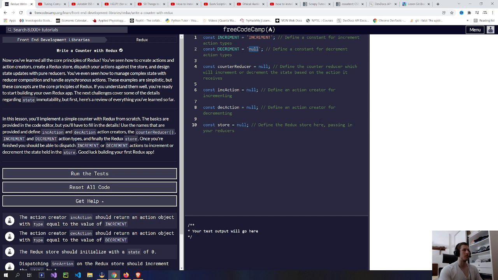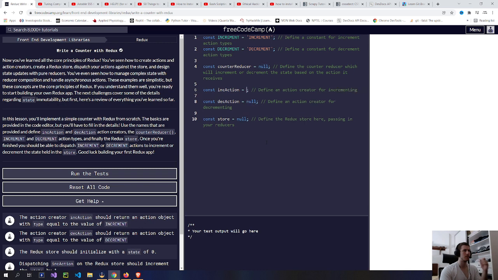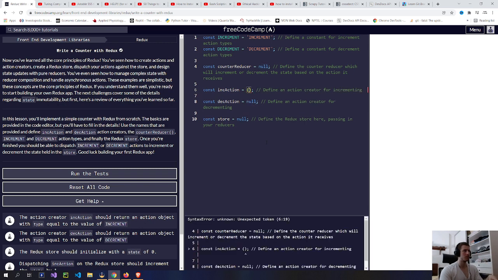And so I'm probably not gonna remember everything. So with the reducer, so now here I don't remember really well. I think it's gonna be action.